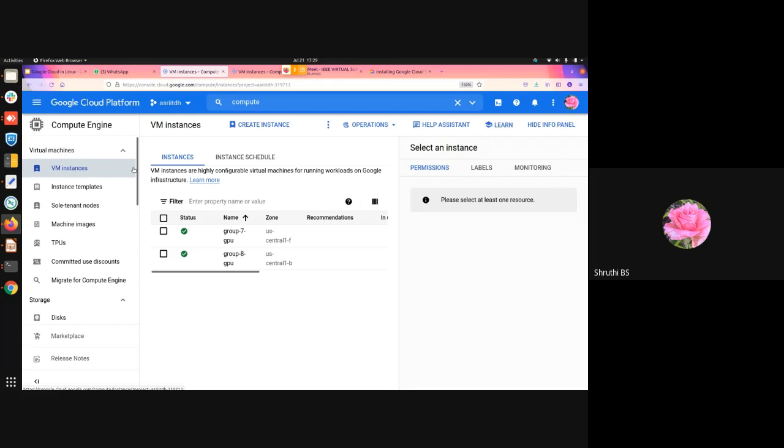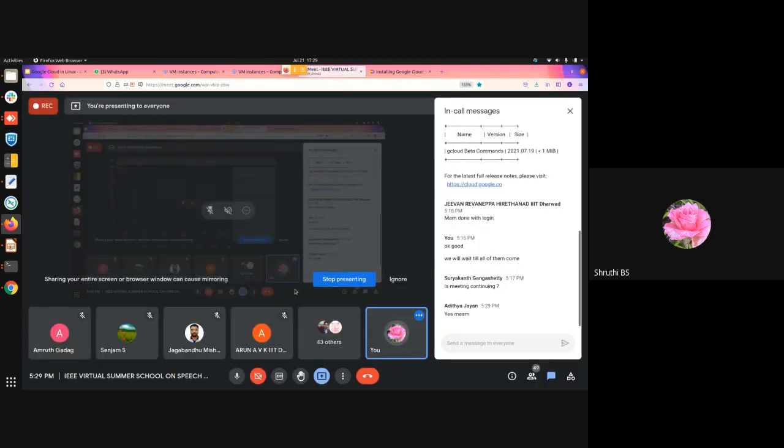I'll show you now how to create a virtual machine instance. You can see here, create instance, but one suggestion: please don't create any instances now. I think Jagabandhu and all of us will be creating the instances for all the groups.